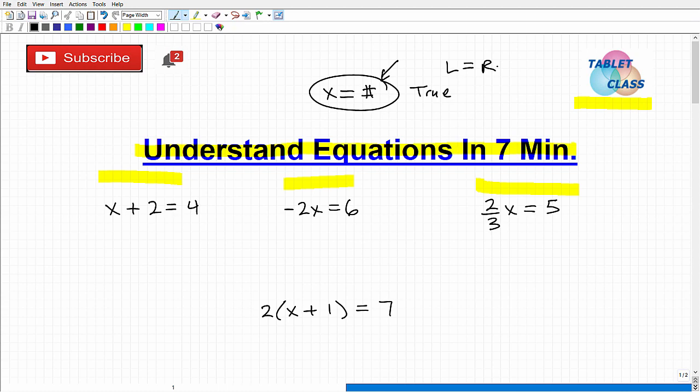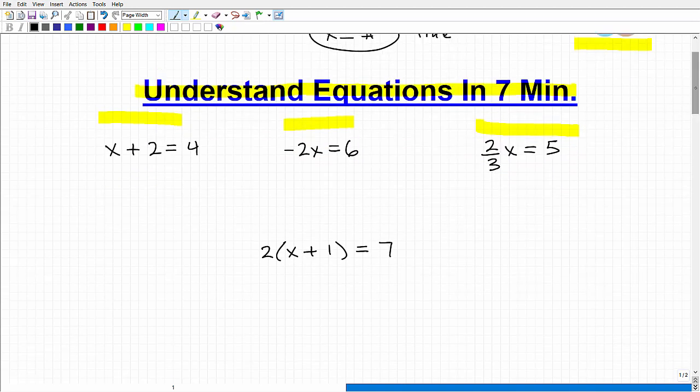Another thing about equations is this. In algebra, whatever you do to one side of the equation, okay, for example, the left-hand side, you have to do the exact same thing to the right-hand side. So these are just real fundamental concepts. But again, this is a short video, so much more to cover. But let's get into the mechanics right now.